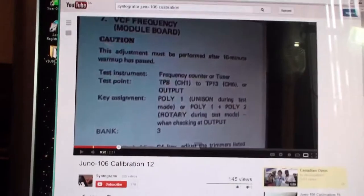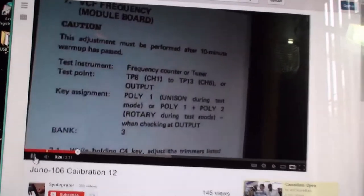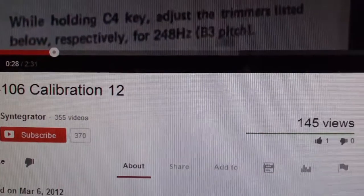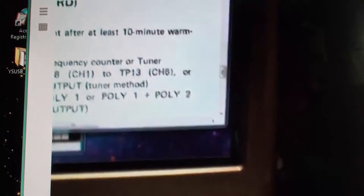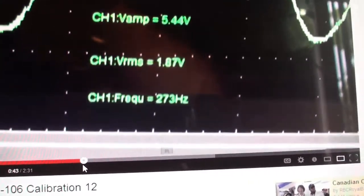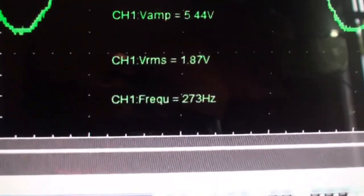Isn't that right, Syntegrator of the past? Can you please elaborate? We need a frequency counter or a tuner. Well, yeah, 248. The software scope is a pretty good piece of software. Oh, gee, is that deja vu or what? Screen behind me that's glaring up the display. Okay, let's have it up there. Yeah, frequency is coming in at 273 hertz.